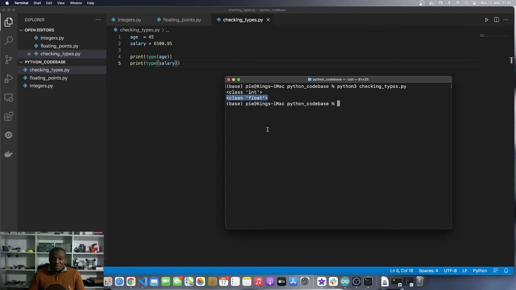So Python is able to figure these out, and it is able to tell us that, hey, the age is an integer and salary is a float because of the values that we have set to them. Remember that I mentioned that the values you set to your variables during declaration is what determines the type of that variable. Of course, in the lifetime of the program, the data types can change because Python permits that. But for now, I want you to know that there is a function called type which you can use to check the type of your variables.